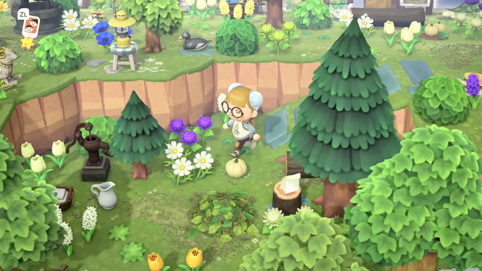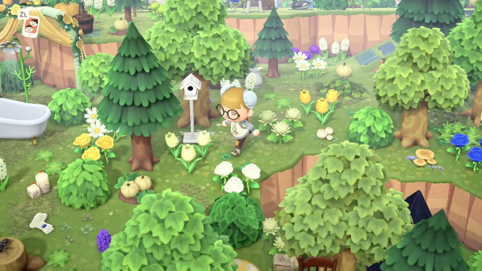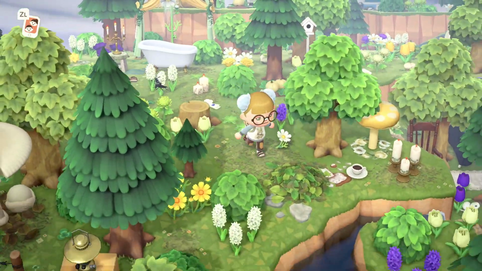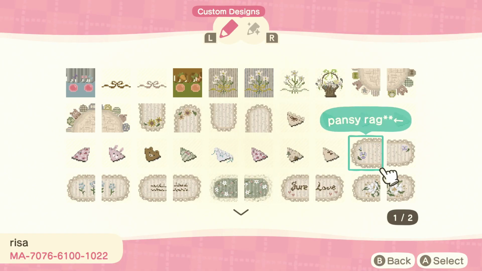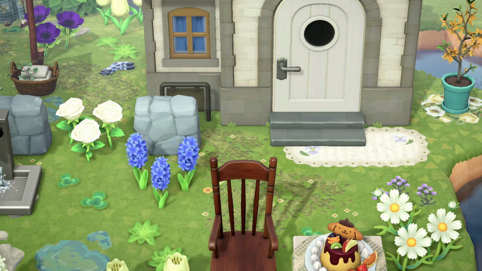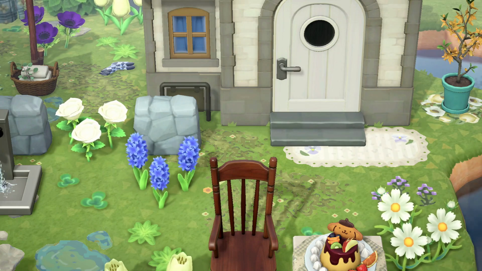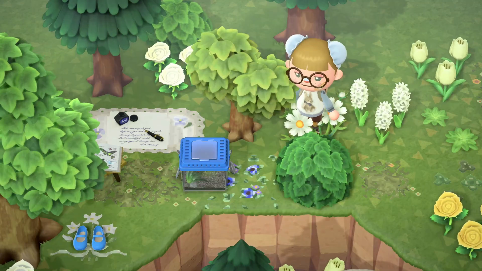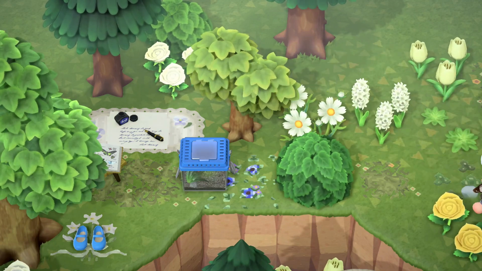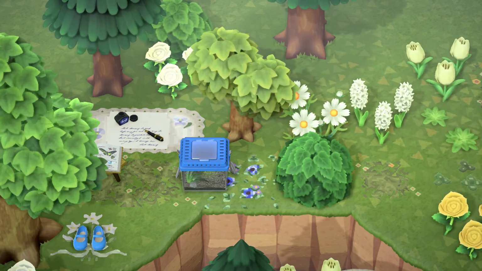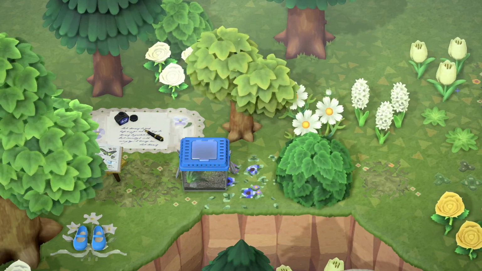And then for the last multi-tile rug, I have this 2-tile rug, which I really like to use in front of my villager houses, for example, or when I want to do a tiny cliff picnic or reading nook or something like that. I think that's a very cute addition, and it just again adds a little more of the whole lived-in vibe.